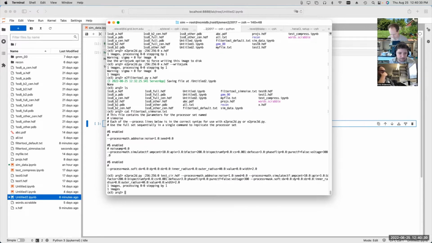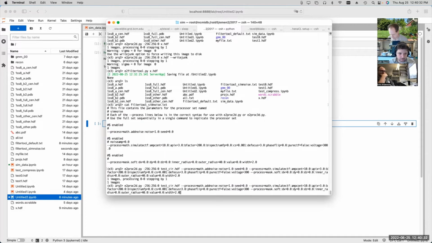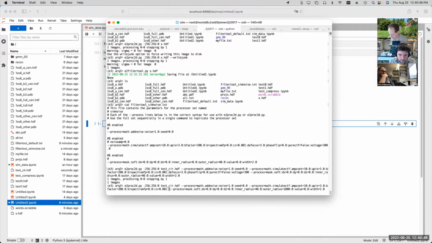Okay, and now we're going to do it again, but this time we're going to make the inner radius 40, and the outer radius a big number. And let's just get rid of the CTF entirely and see how that looks.